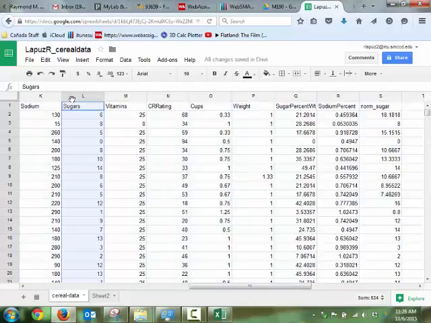There's one category that says sugar, and then another one that says sugar percent per weight. So I just want the plain old sugar. If you copied it exactly the way I did, it should be in column L, sugars.